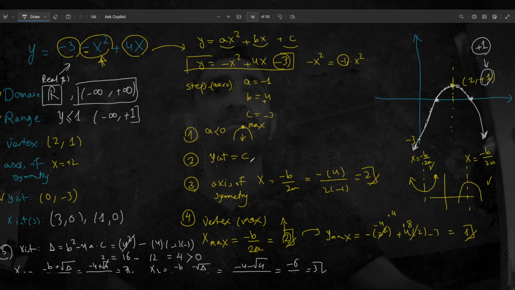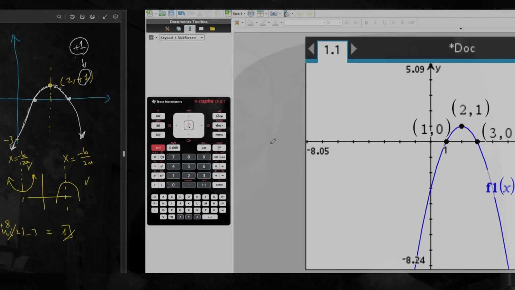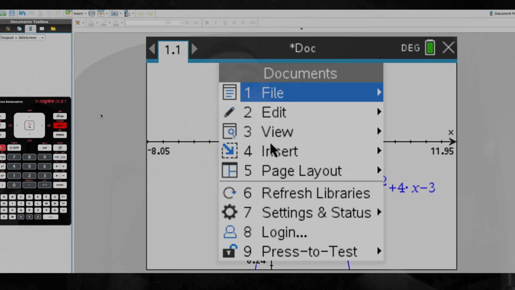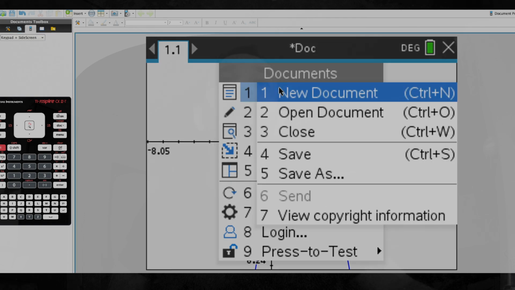Okay, now I'm going to check my answer. Now you have the answer. You're going to check your answer with your calculator. It's an important skill you need to develop. It's very helpful also for your DP program. So I'm going to go and take the calculator. Here I graphed it earlier. This is the second time I'm recording this video. I made a mistake the first time in recording. So now I'm going to do this process one more time.